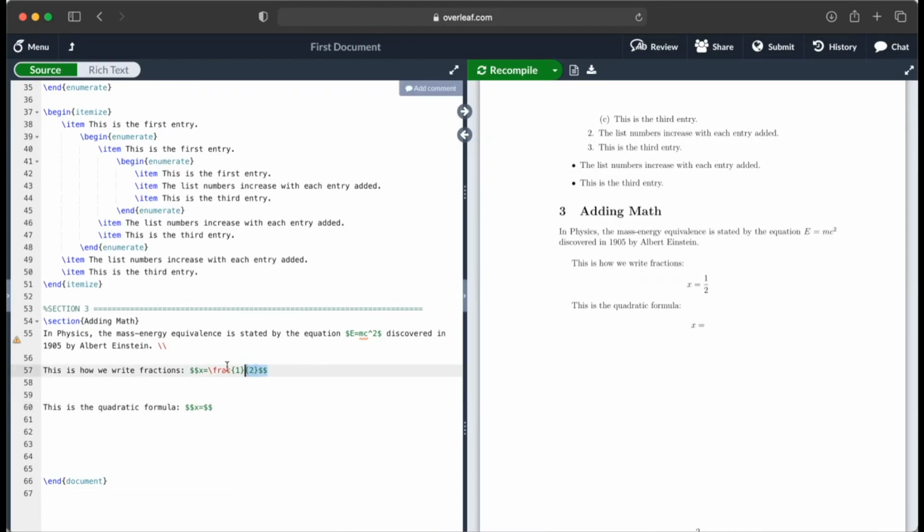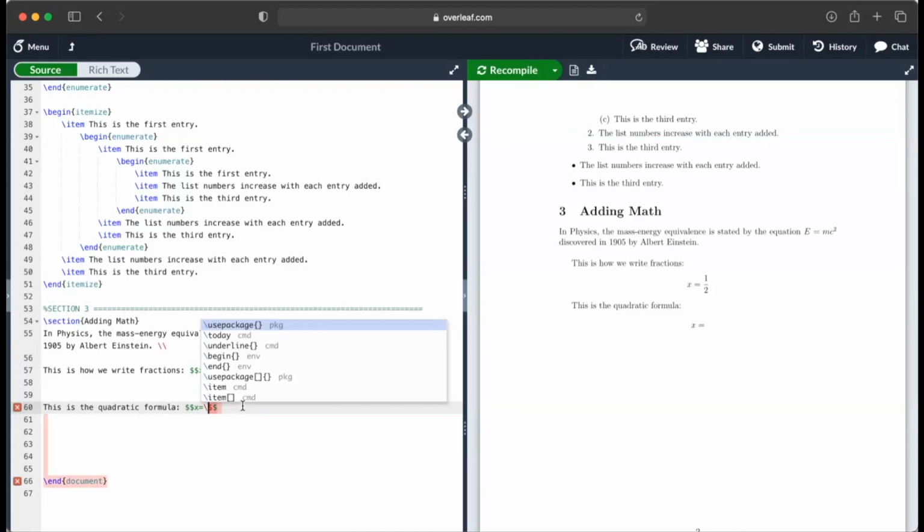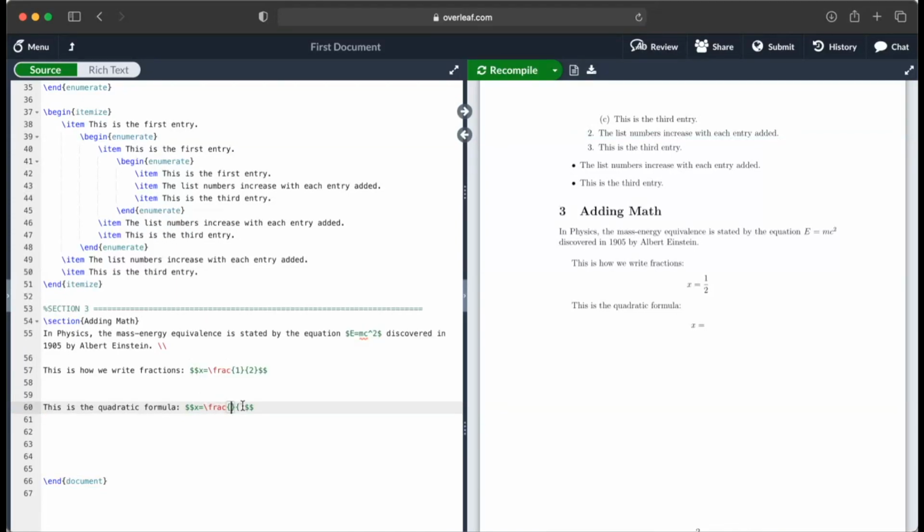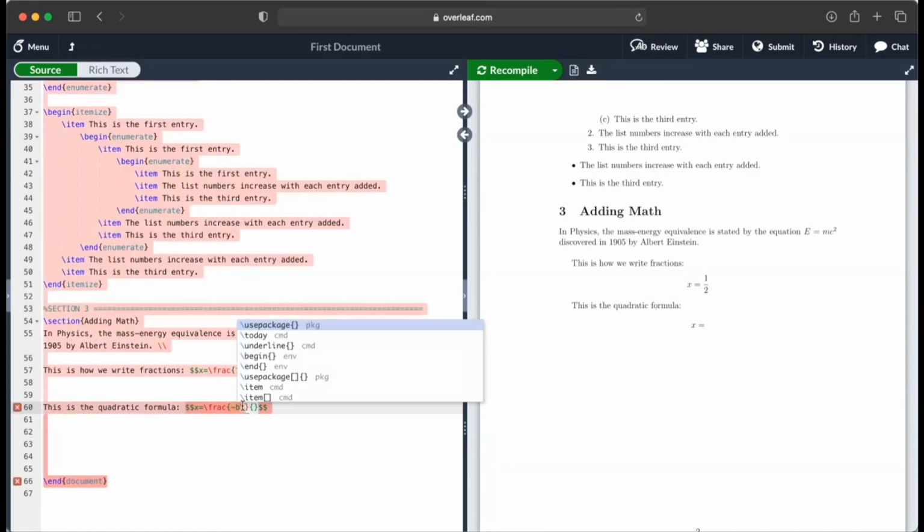The reason why kailangan ko siya i-introduce is because yung quadratic formula is a fraction, may denominator. So gawin natin is slash frac. Ang numerator natin is medyo complicated. It's negative b, so that's minus b. And then plus or minus, right? May code tayo for plus or minus. Ang code is slash pm.